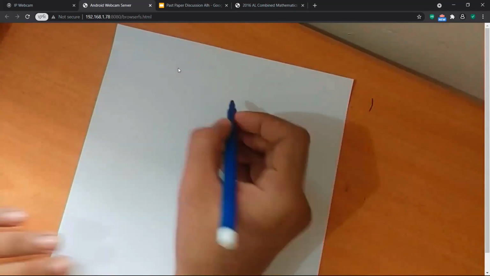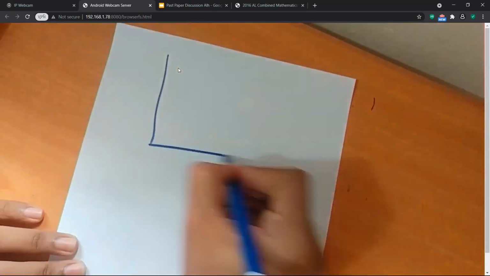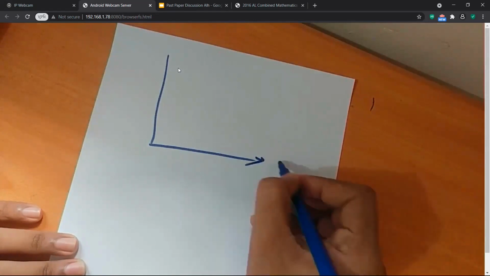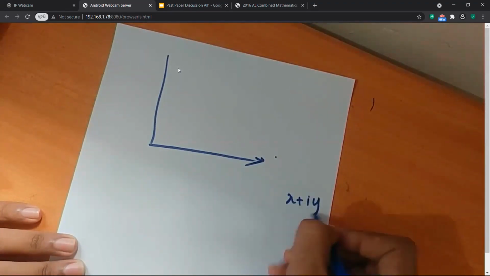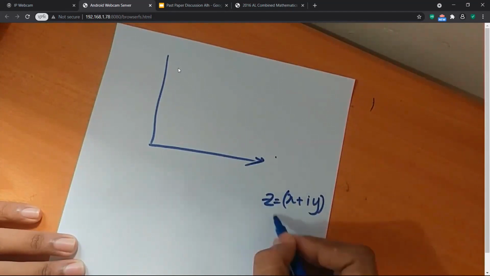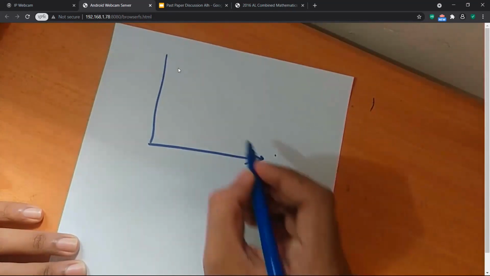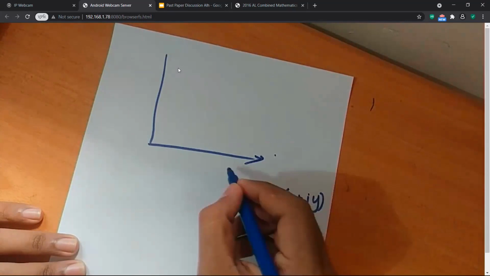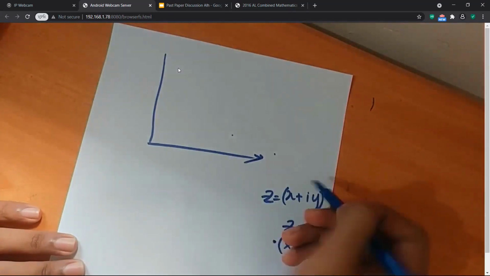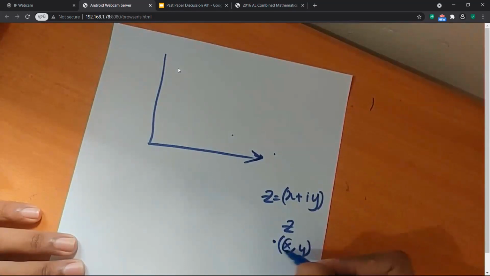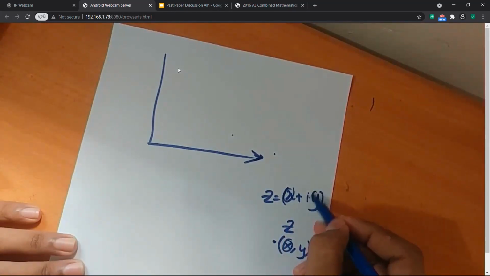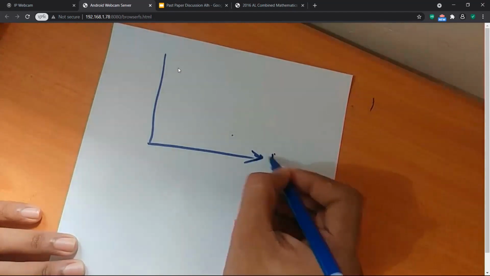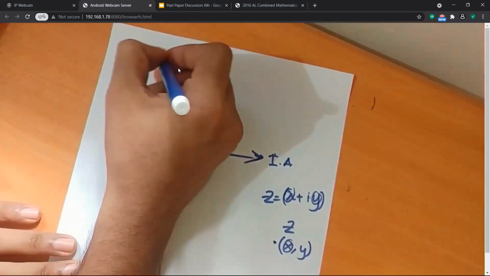Basically an Argand diagram is simply the same thing as an XY coordinate, but here the axes represent the x plus iy format. That's a complex number. So how do you represent a complex number? If there's a complex number Z, we represent that point with the coordinates x and y, the x direction and y direction. So the x part we call the real part, and the y part we call the imaginary part. So this is the imaginary axis and this is the real axis, okay, not xy.